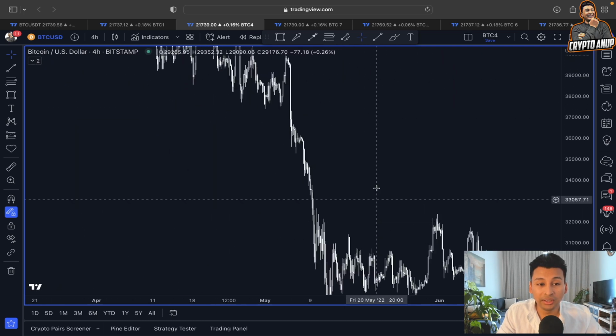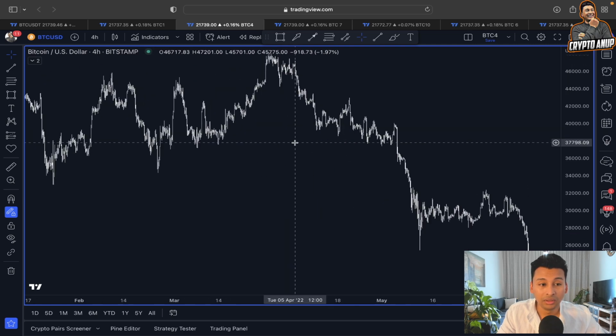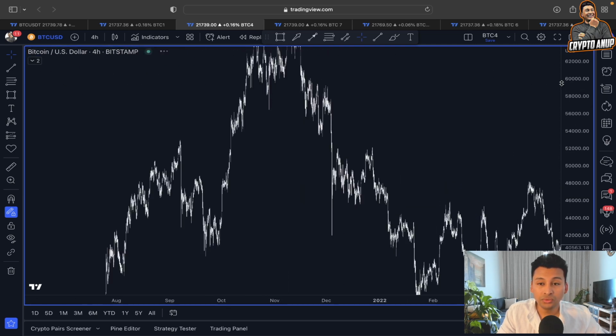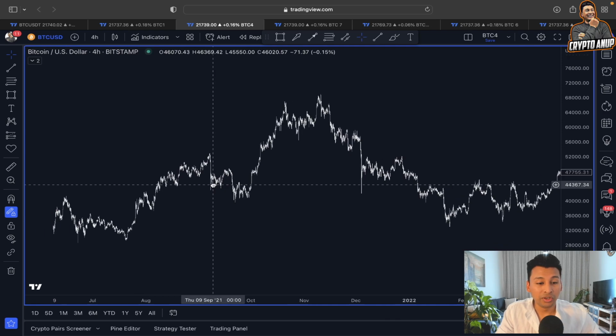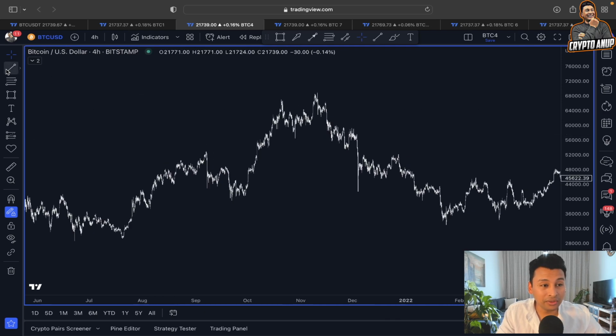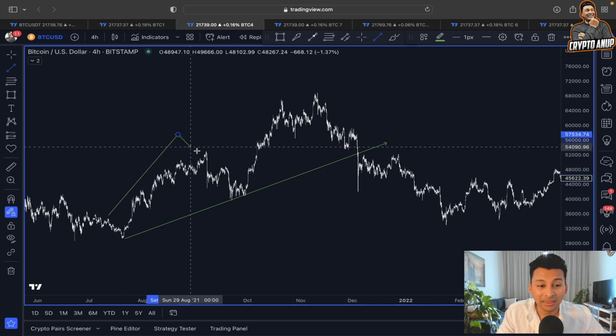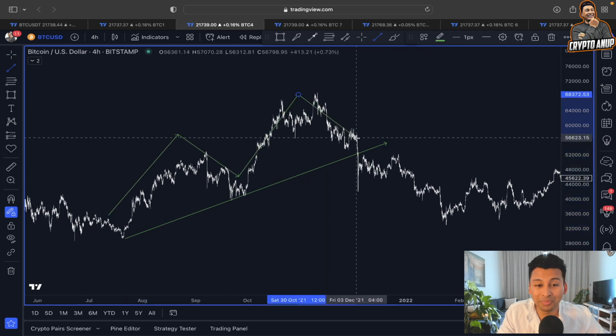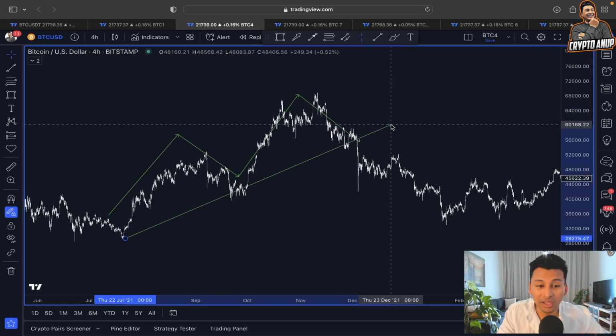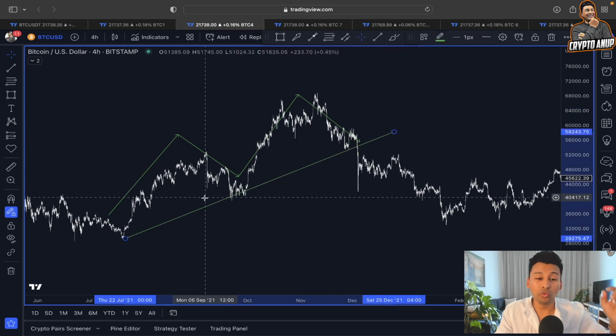Now, what I want you guys to do is to simply focus on this price movement here and look at this one here from 2021. Yes, guys, this price movement is very, very similar. We had this higher highs, higher lows continuation pattern. Price was holding the support from this rising trend line. But once we lost the support from this rising trend line, what happened?